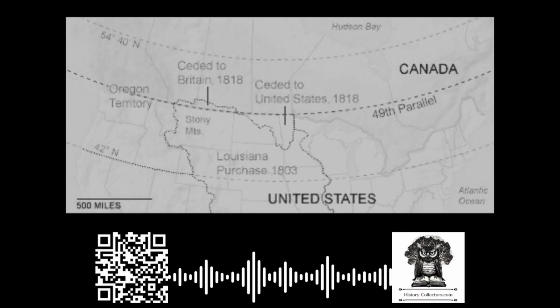The joint occupation of the Oregon Country represented a strategic compromise that allowed both countries to protect their interests while postponing a final decision on sovereignty. Citizens of both nations gained access to the region's harbors, bays, rivers, and trade routes. This arrangement facilitated continued fur trade activity, migration, and exploration west of the Rocky Mountains, in an era when the United States was rapidly expanding westward.